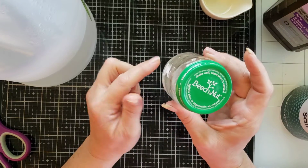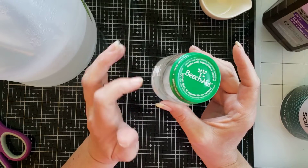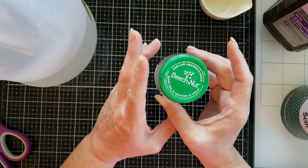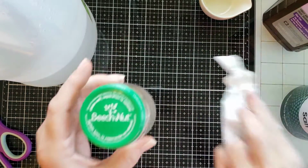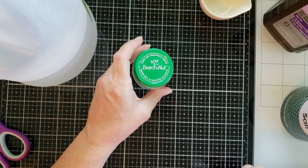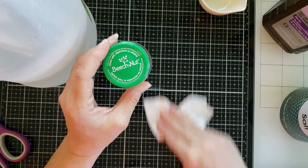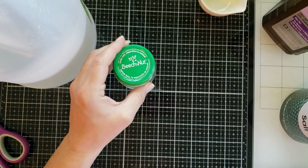Now I will tell you this, when you get ready to take it out, it's not going to look rusted. What happens is when you drain this off of whatever you're trying to rust and you lay it out on a paper towel, then you've got to give the air time to oxidize it. Okay, so it's not going to be immediate once you pour it out of the container. So what we're going to do is I'm going to leave this overnight, and then we'll come back tomorrow and drain it off and lay it out and see what we get.